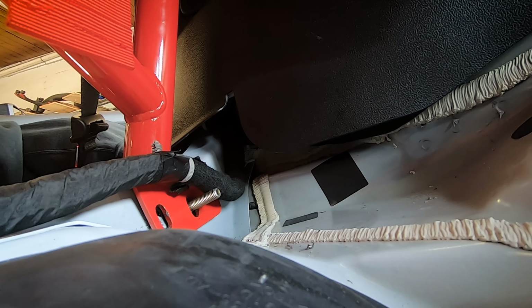Nice. Awesome. It's really just about having the right tool for the right job. I mean, these are like $500 or $600 drill bits connected to a pneumatic drill. And he's able to go through that pretty easily. So we got the passenger side already torqued down. So probably just another 20 or 30 minutes and I'll have this cage fully installed.